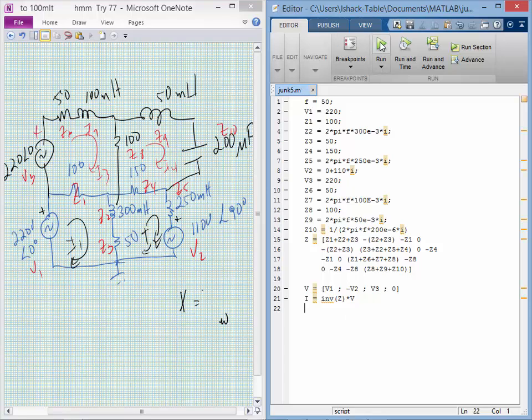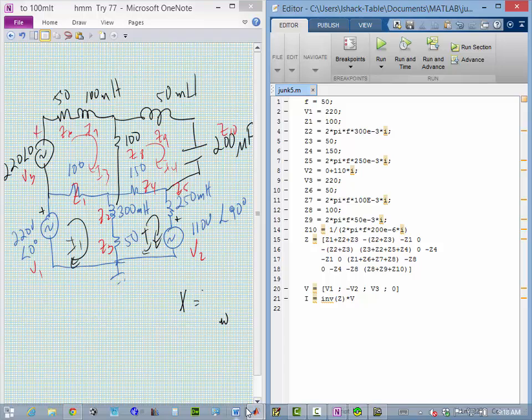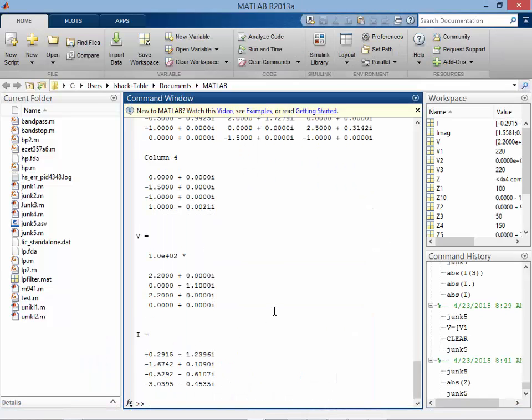If we run this right there, there's our currents. Now I'm not going to go through and verify this piece by piece, but those are our currents right there. This is how we would analyze a 4x4. It took a little bit longer than the 2x2, but again, I cheated by using the first half of that. But I guarantee if you were to do this without MATLAB, you're talking hours, literally hours.